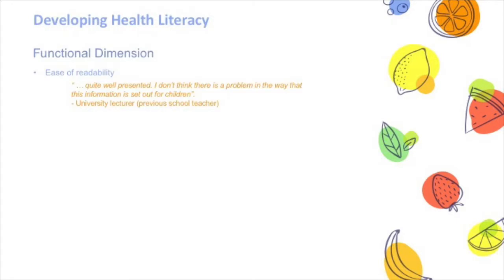Every person I collected feedback from noted that they found the resource relatively easy to read as it was quite well presented. However, one of my Year 5 students noted that the smaller writing was hard to read, which might be in part my error as I provided her with a resource in A4. To overcome this confusion, perhaps the resource could be blown up to an A3 page for use in the classroom.